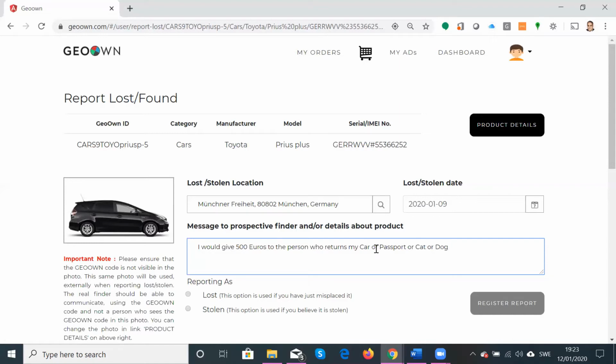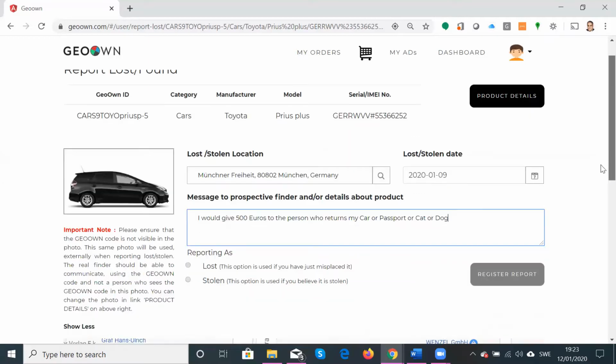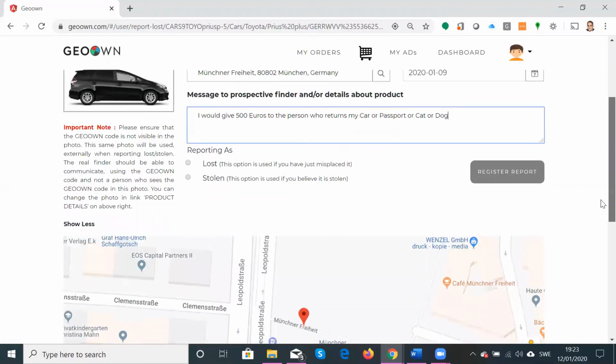So that is what will be the message which will be seen. And once you report this, the data becomes externally available to the public.